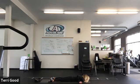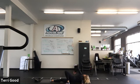We're going to bend the right elbow and the right knee. And you're going to take your right foot and place it back behind you, kind of towards your right hip. Or your left hip, excuse me. Gaze is on the ceiling. You're going to reach your right hand up. And so I'm rolling over onto my left shoulder to open it up.